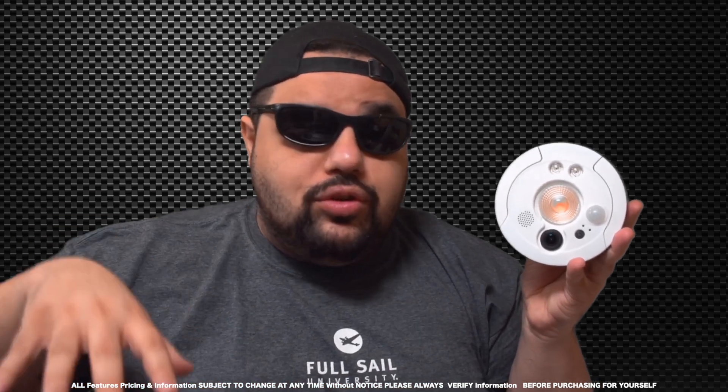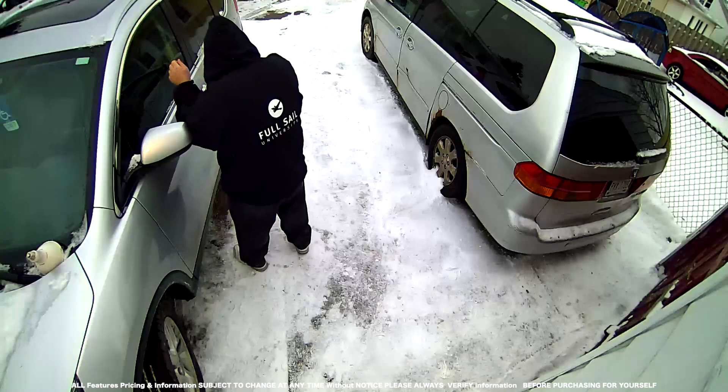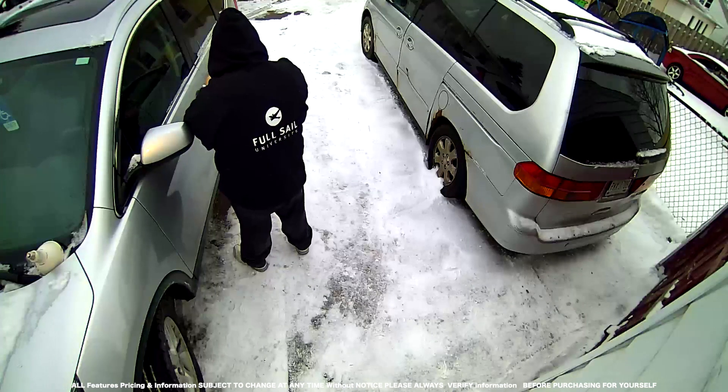The next thing is the camera. I have to say, in my opinion, from all the home security cameras I have worked with and tested, this probably has one of the best quality pictures I have ever seen in a camera at its price point, at least in my opinion. So the picture quality is amazing.